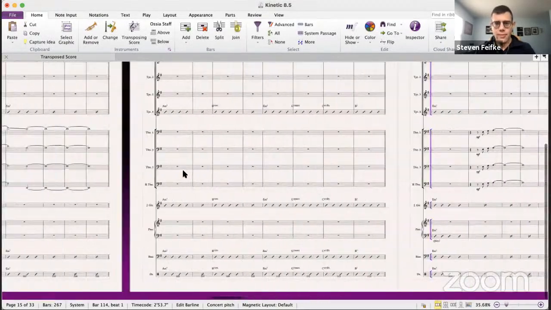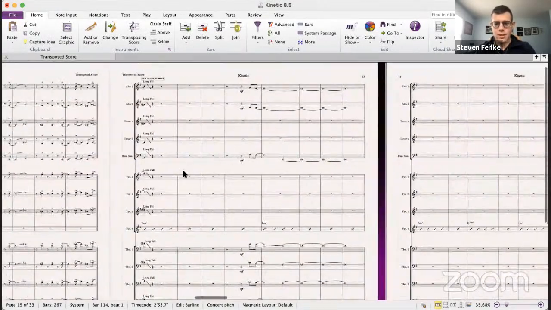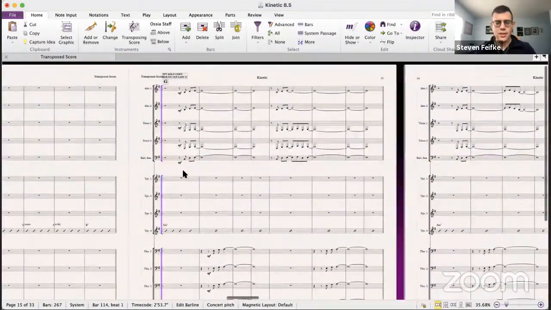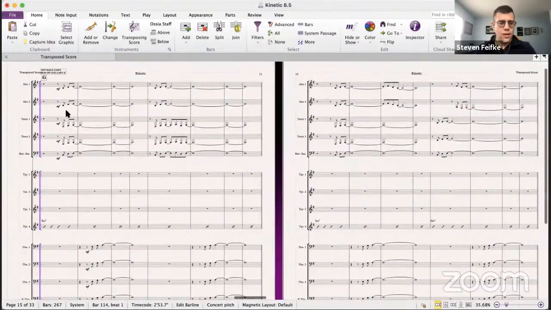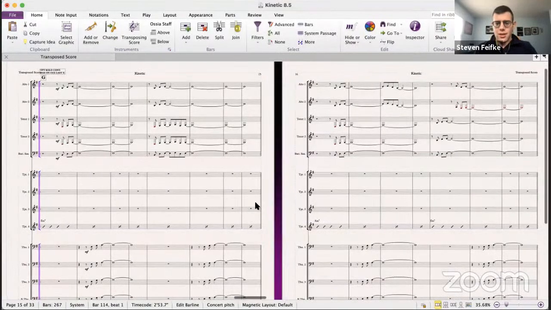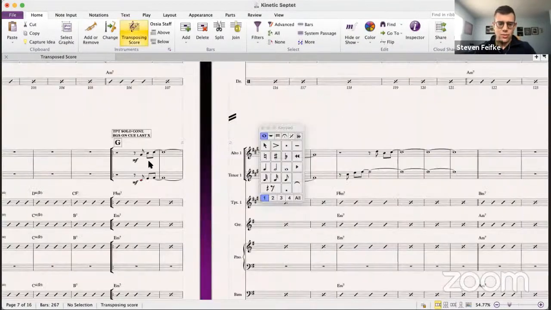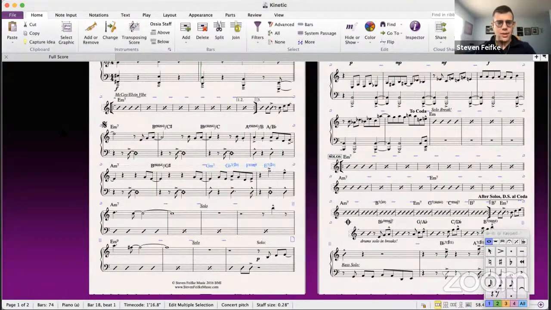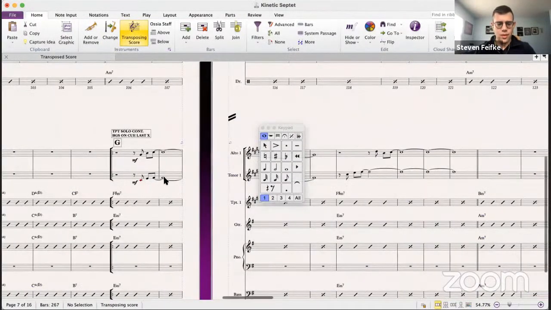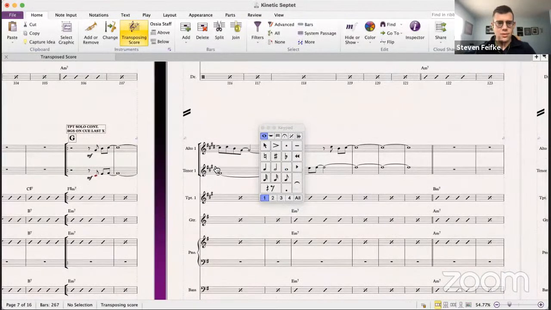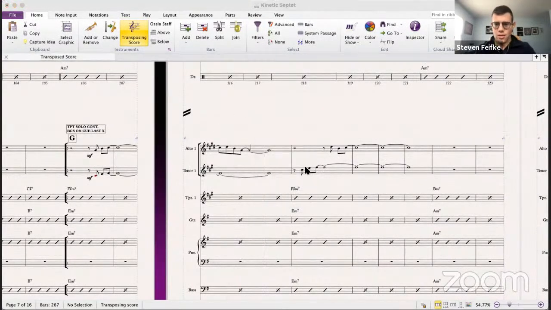So the question is, how do I get those melodies in clearly? I'm going to do it in these 3 staves over here, and then I'm going to just fly them over. I don't think I need the lead sheet anymore. So I'm going to close that window. Can you guys all still see that? I hope so.